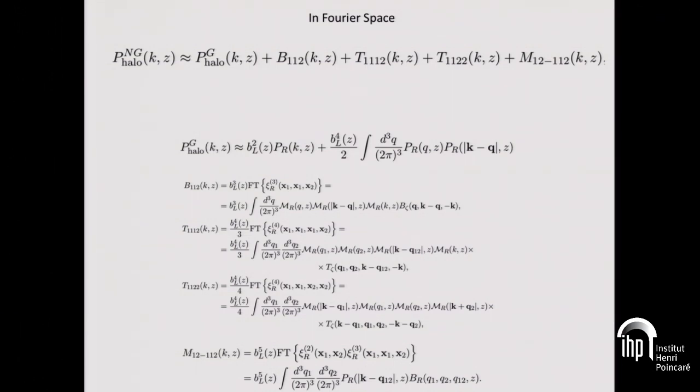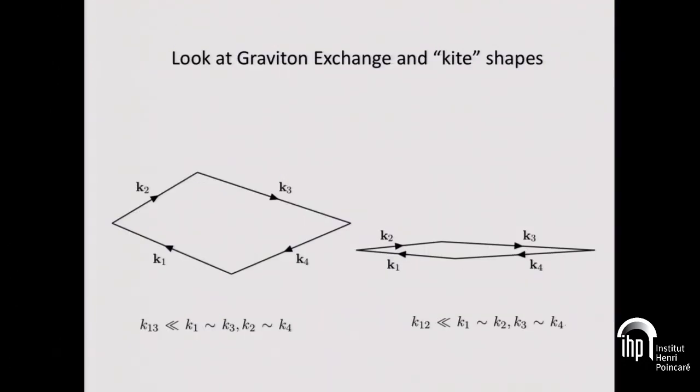So if you ask somebody to say, okay, let me do this thing for general shapes, general shapes, I mean, combinations of the four vectors in any angle or modulus, is going to be impossible. So you have to start to do the calculations with some shapes. So the most dominant ones are going to be these parallelogram shapes that I show here. And I'm showing this picture because there's a warning that you should be careful about, because otherwise you're going to get into the same problems as the current debate that is going on about what is happening with the bispectrum and the local shapes.